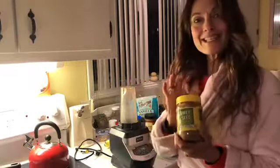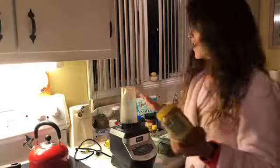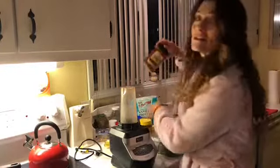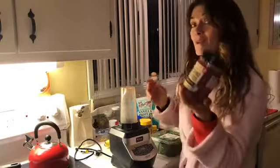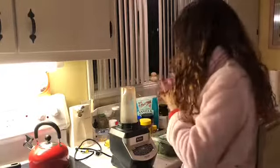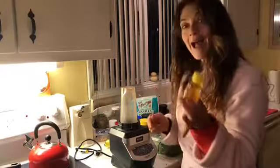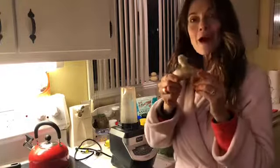Some sunflower seed butter. You can really get the raw. If it has a little salt in it, that's okay. A little bit of almond butter. Get raw, creamy almond butter. I love putting those in. It's great. Sometimes if I need a little more sweetener, I add raw honey. If I want a little more flavor, I add this. This is ginger root. Oh, it's so great.